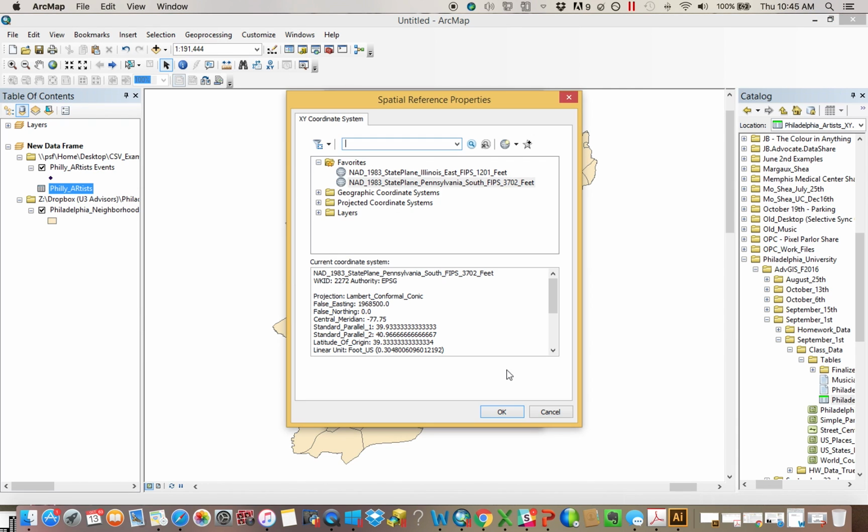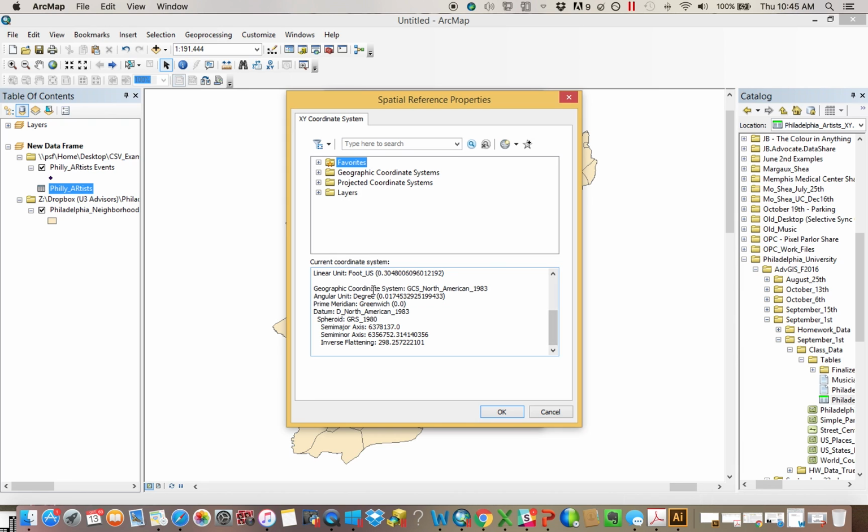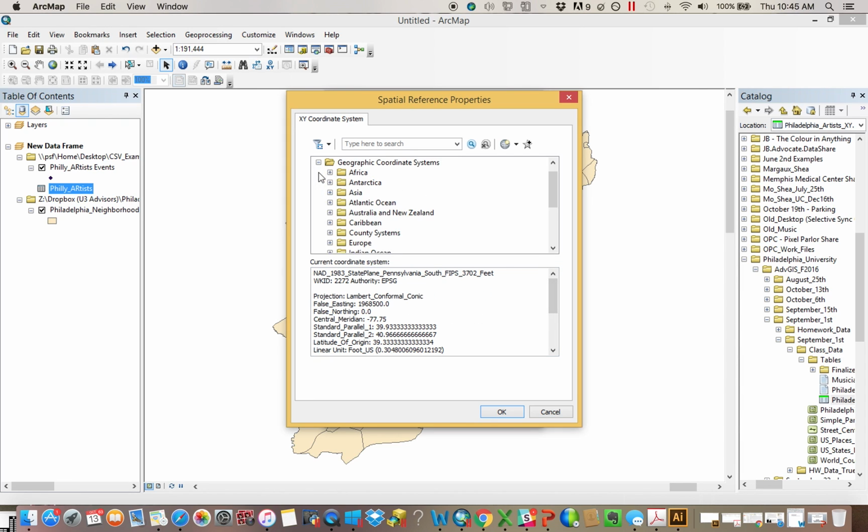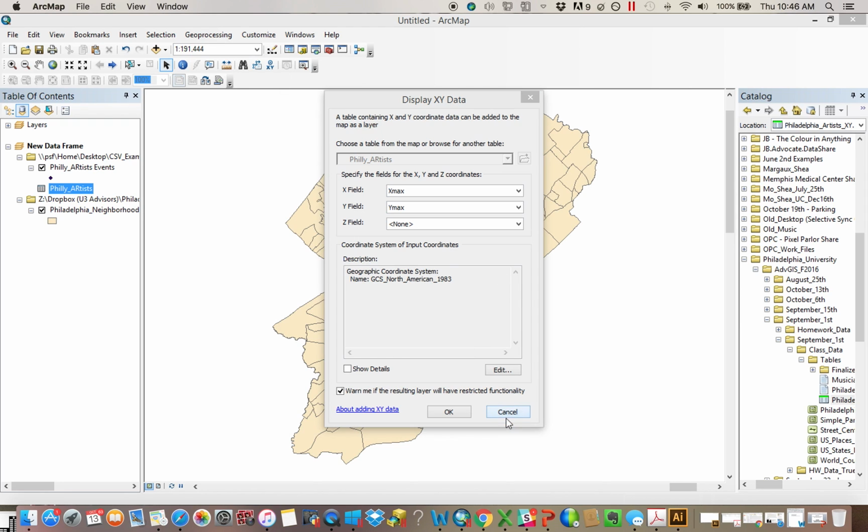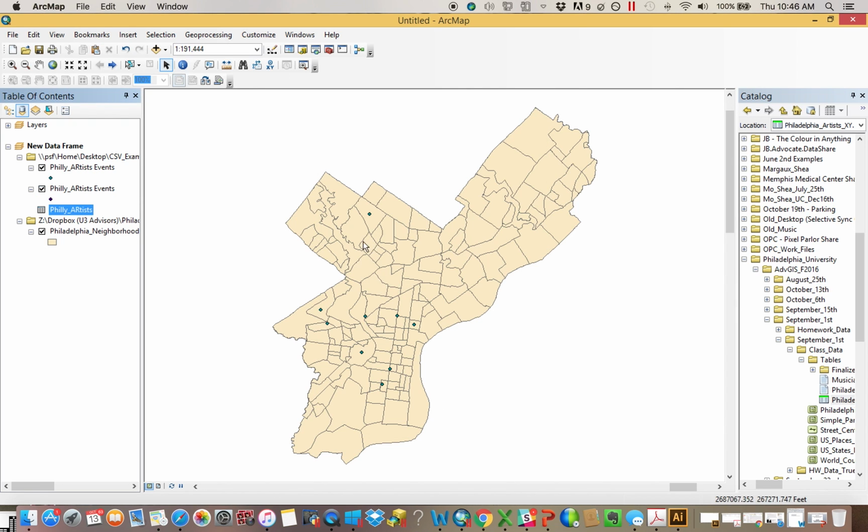And you do it by changing this. Right, so the quickest way, if you want to just change to decimal degrees, is to pick the geographic coordinate system you're working in. Right, so we're doing NAD 1983. So I'd come in here, say United States or North America, come down and say NAD 1983. And now it has no linear unit saying those are in feet, those are in meters, those are in yards. It knows that it's decimal degrees, and I hit OK, and now everything plots where it's supposed to be.